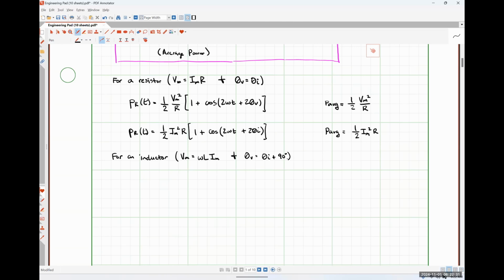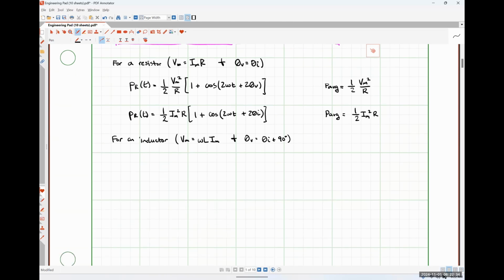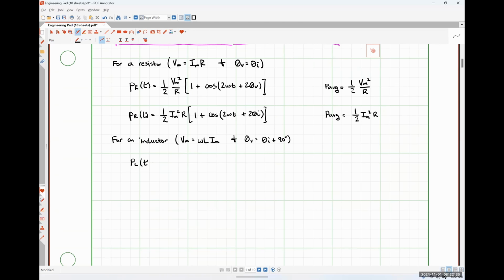All right, so for our inductor, expressed only in terms of voltage, what we're going to wind up having is 1/2 Vm squared over omega L. So in case you haven't noticed just yet, this is literally just Vm squared divided by the magnitude of the impedance that we're looking at. So when it was a resistor, it was just the resistor value. For an inductor, it's omega L. For a capacitor, in a couple of moments, it'll be 1 over omega C. It's just the magnitude of the impedance. Okay.